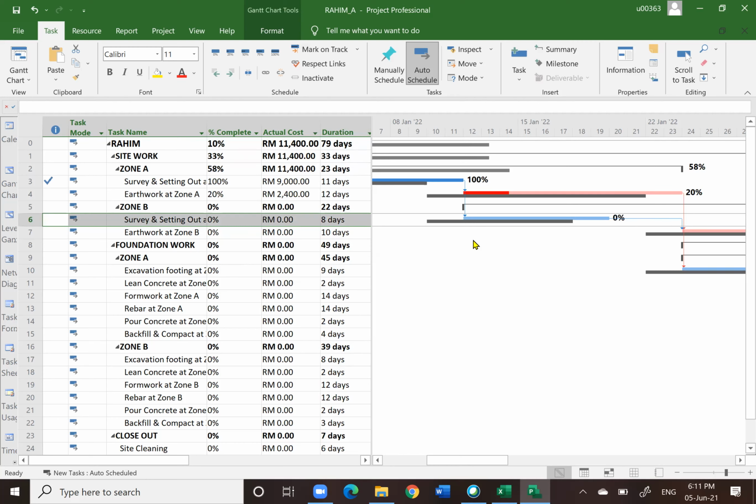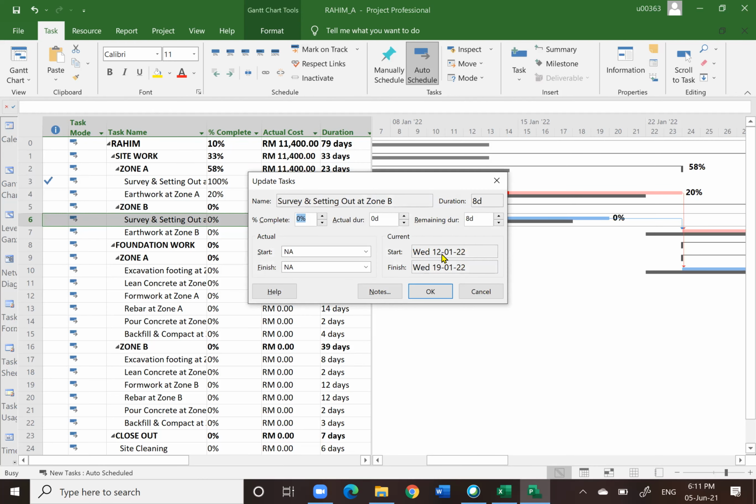That would be our assumption. So we do the same thing again. Update the task. The date, we use the same date as the end of the first activity there, 12th of January. And then we assume it is 10%. So you click OK.